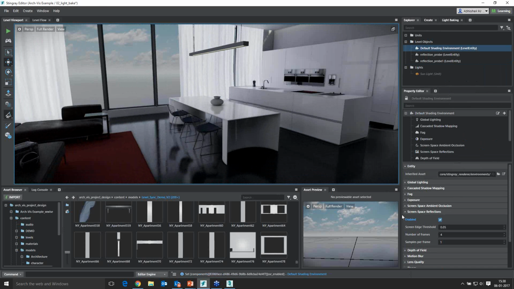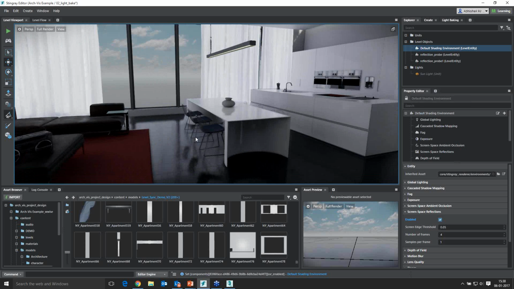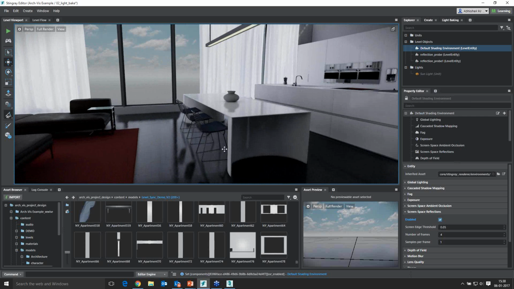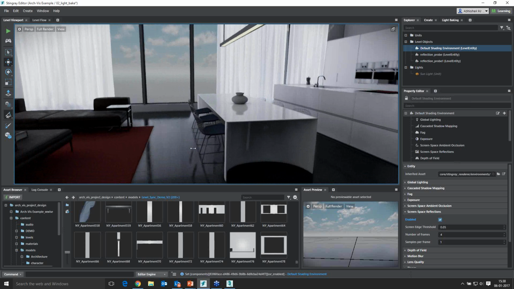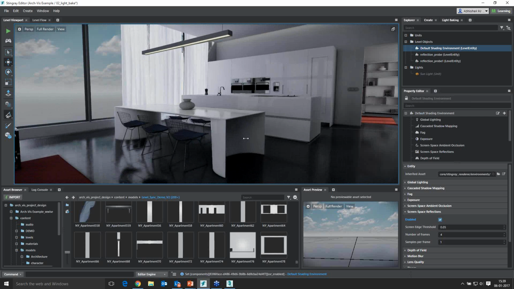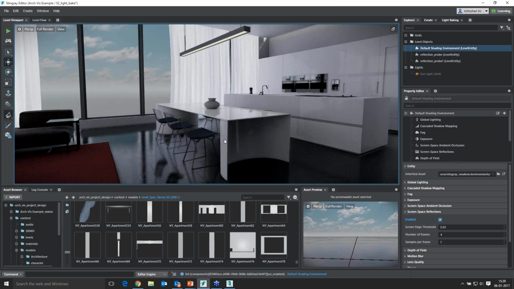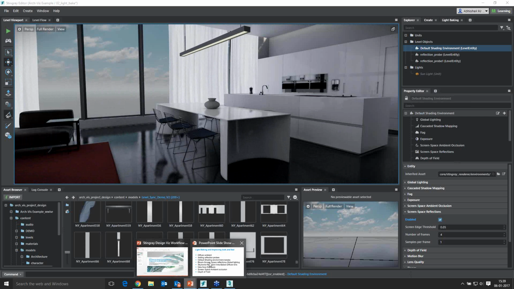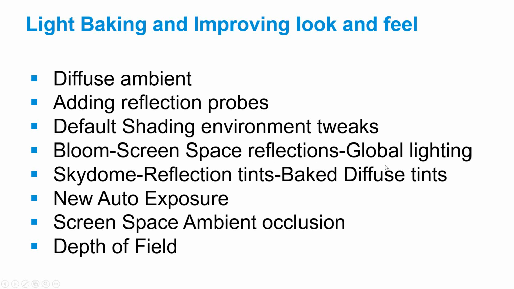I can obviously play around with the properties and improve certain threshold factors to bring in more details, but I'm going to just leave it as is for this example, because I'm going to add a lot of other things which are going to give a better look and feel in totality. So after I have done the screen space reflections, I can now concentrate on the global lighting.